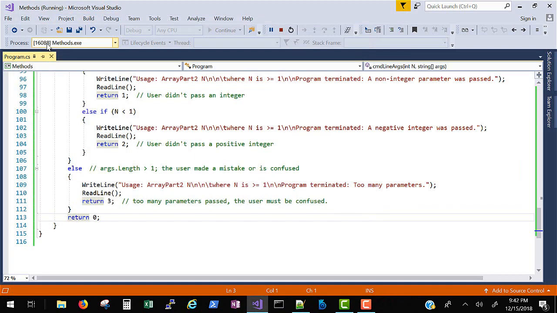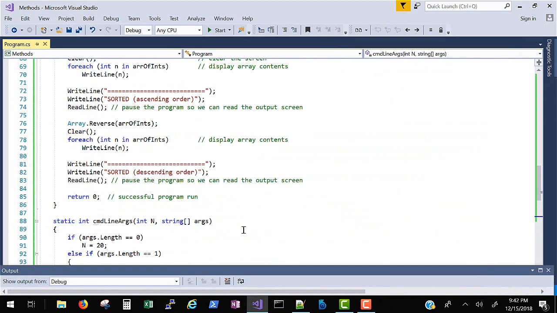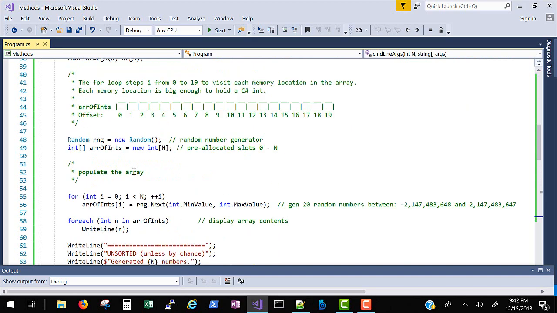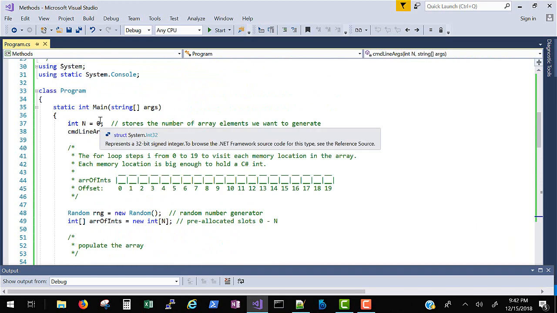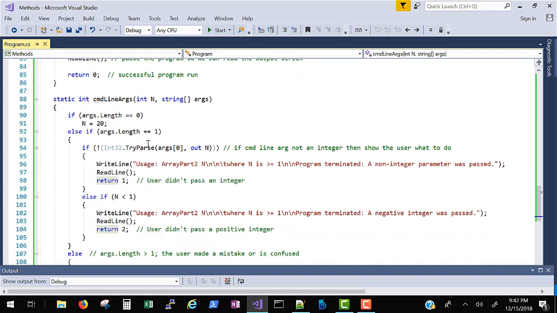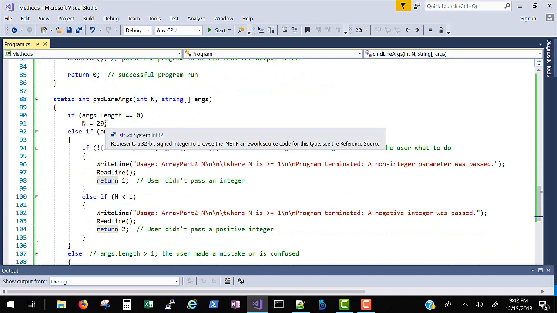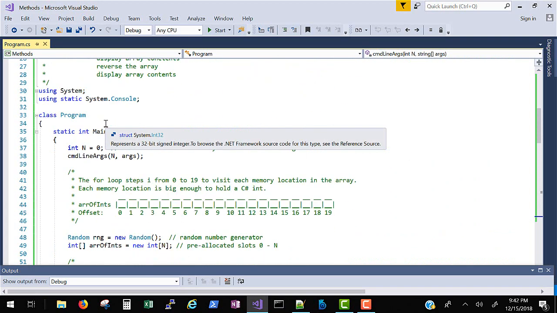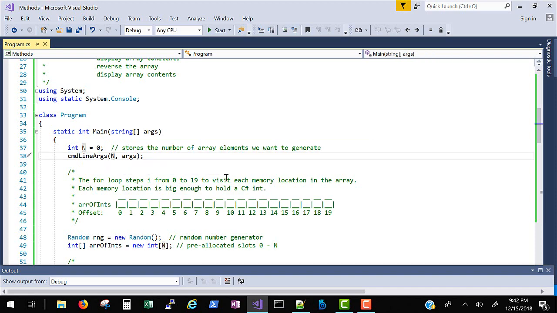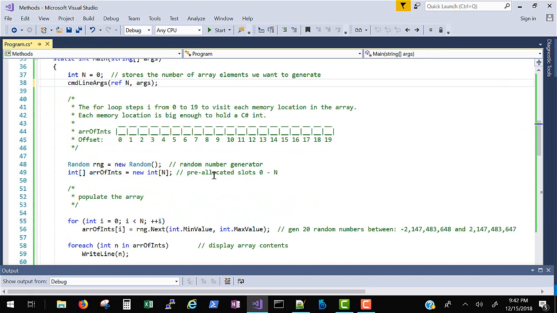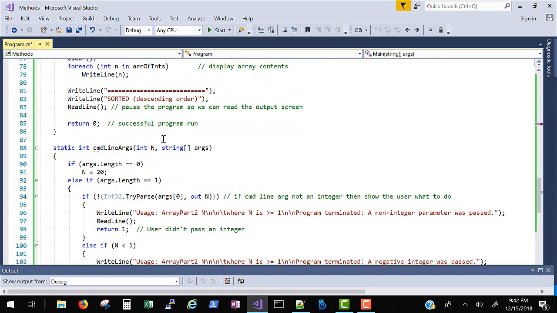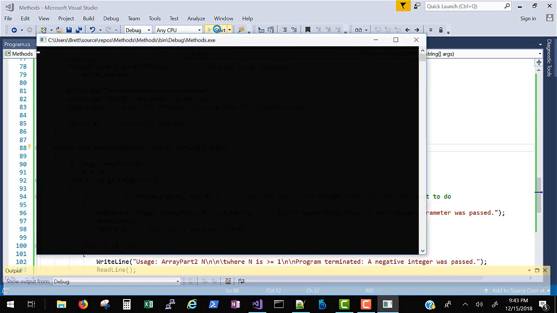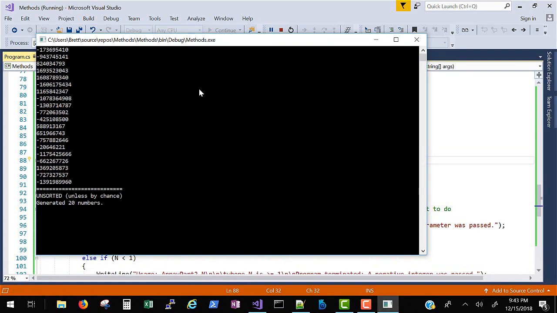And that's interesting a little bit. We initialized n to 0 and then I passed it in. So of course it's going to be 0. But right here, it should set n equal to 20. The problem is that I passed a copy of n and I need to pass the reference to n so that it can actually update the integer n that is outside of the command line args method.